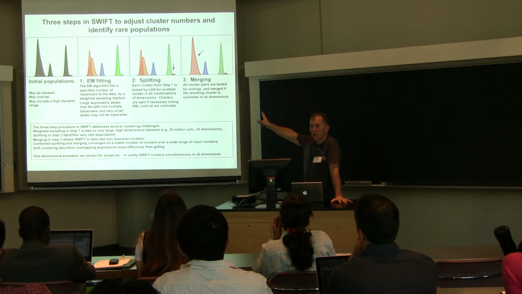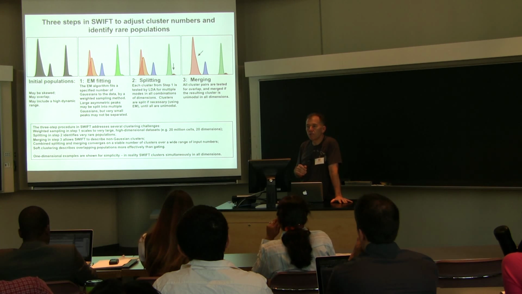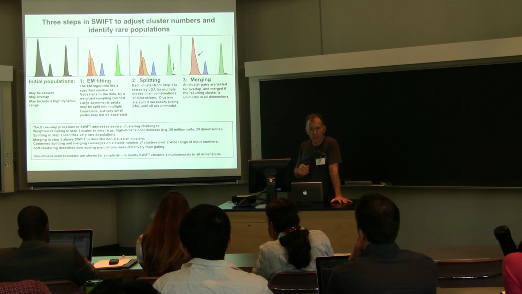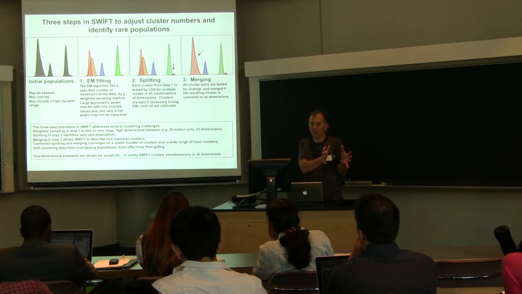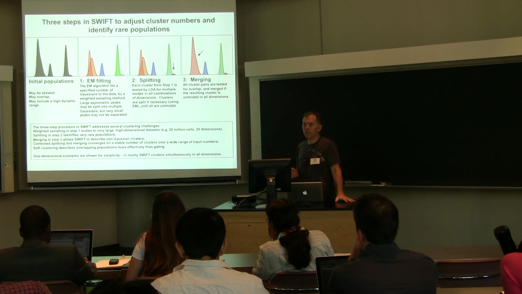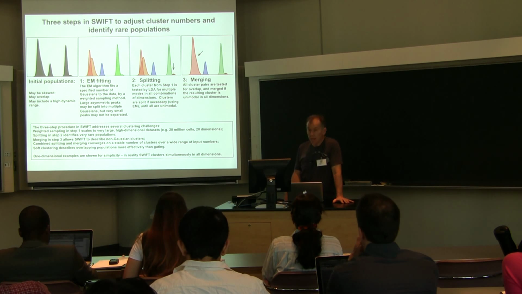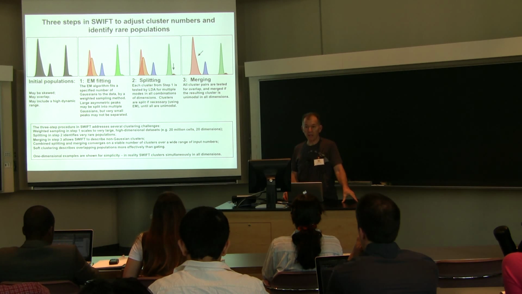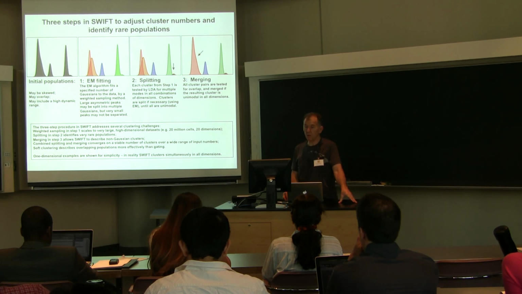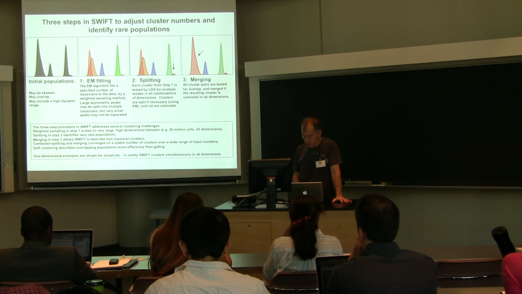And now this step also compensates in the other direction: if we've started off with way too many clusters and the program has faithfully made all those clusters for us, then those need to be condensed back down again. And so the merging proceeds on the same criterion. Again, we're using bimodality as our test. If fusing two clusters would create a bimodal cluster, then we don't do the merge. If it makes a unimodal cluster, then the merge is allowed.